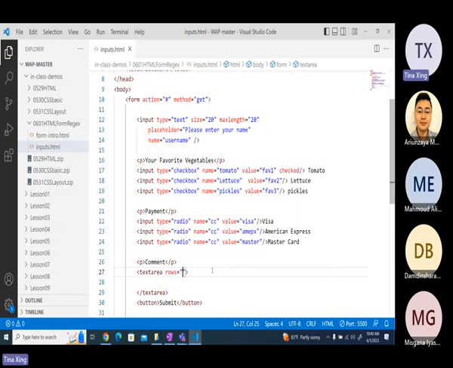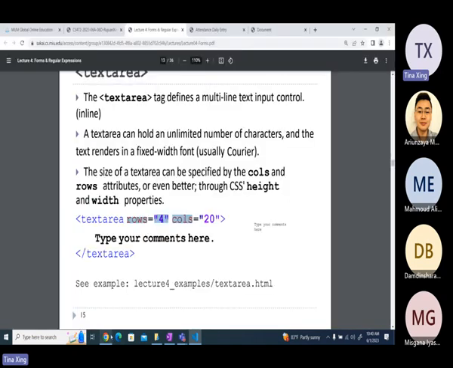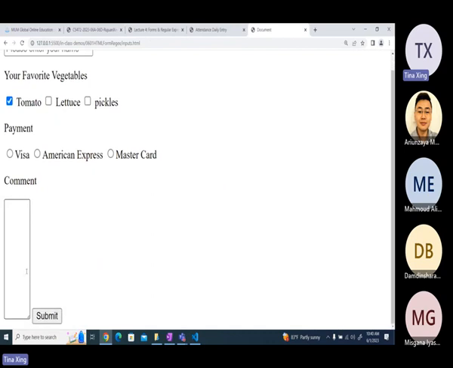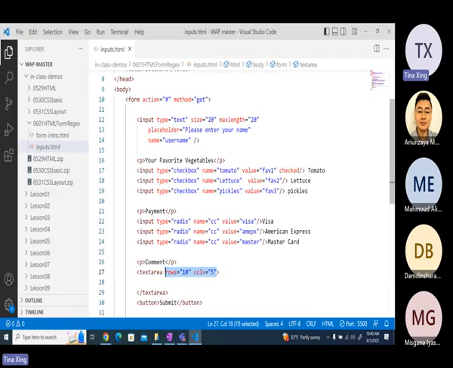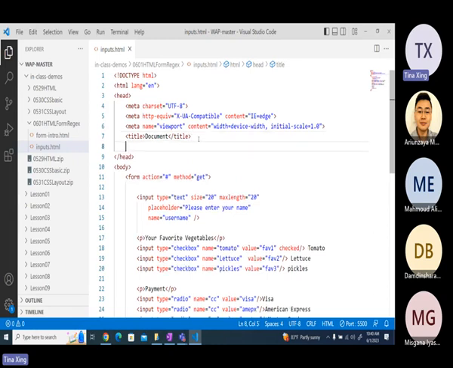I don't remember the default rows and columns for the browser. And for the columns, let's give 5. Now I go to the page. Can you see here? And here's the difference. Let me first show you this one. You can also use CSS to style.